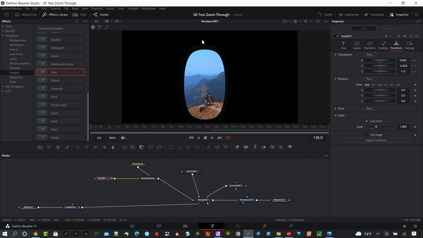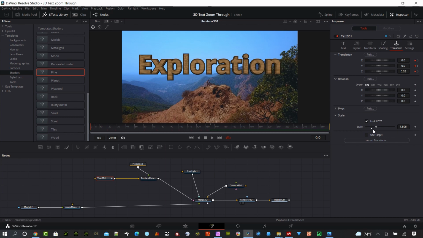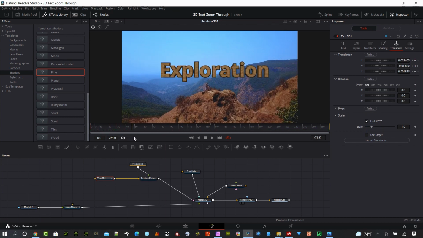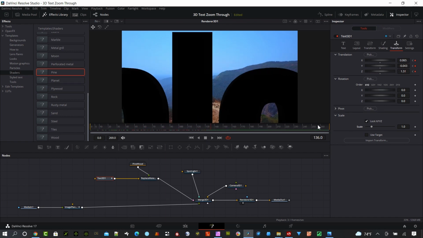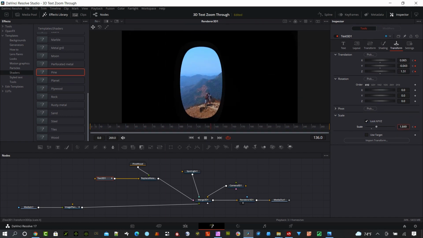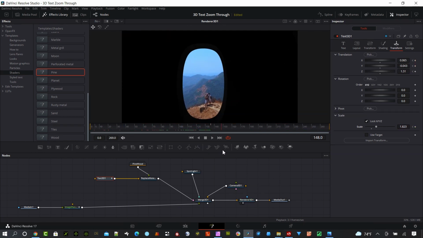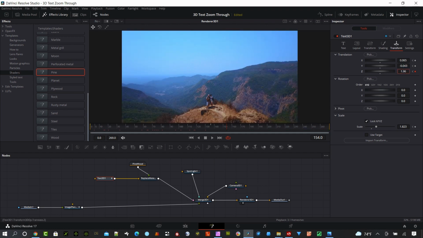All right, so what I want to see is all black except this little window here on my subjects. And so we did our job there. And I want to go back to the start and set the scale to 1 at the start. And so we're going to move in to this text, and the text is going to get quite a bit larger as we go in there. That's going to kind of simulate a 3D effect there. And then as I get through that O there, I'm going to go ahead and let this text pass through. Let's go ahead and up the Z up to get past it.